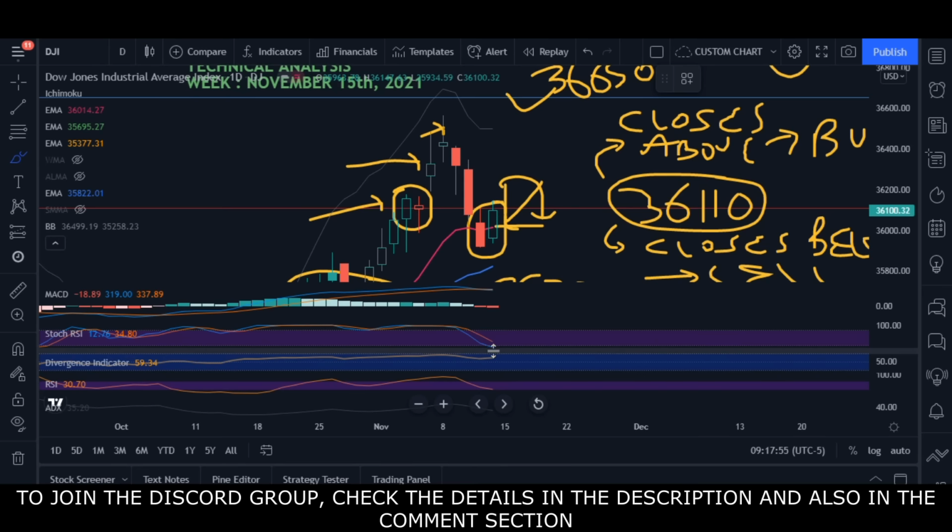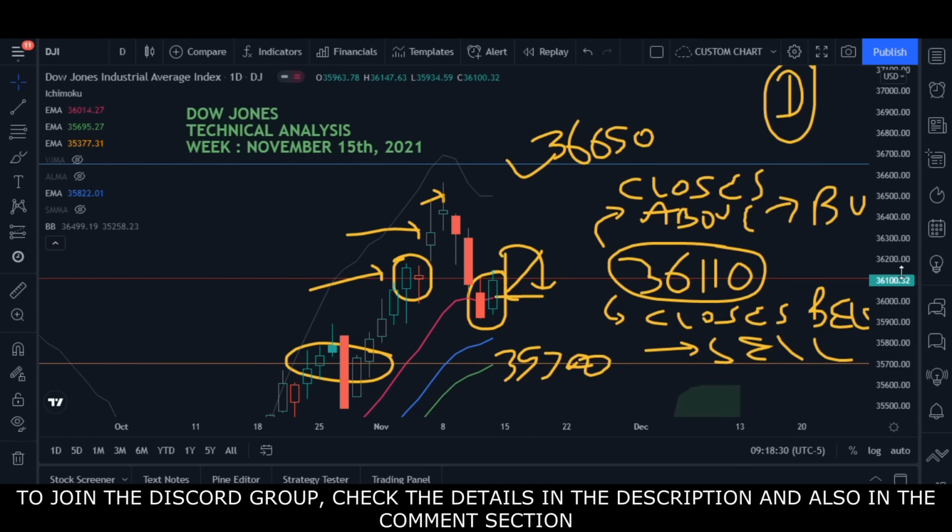Then we have the divergence indicator. Divergence as of now is normal, but if it moves up to like 65, 67, 68, or 70, then for sure it will create a problem in the market. Then we have RSI, the momentum. There is very little momentum. Yes, in the coming week we may see some momentum, and this momentum will form when the market moves in a particular direction heavily.